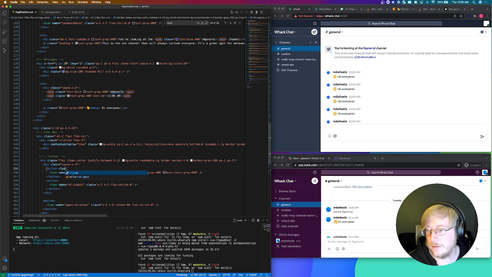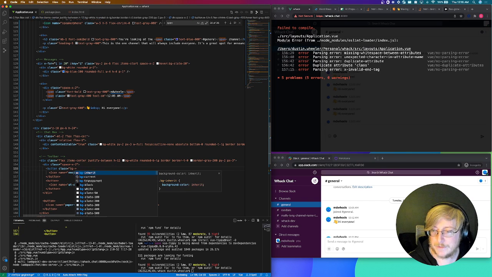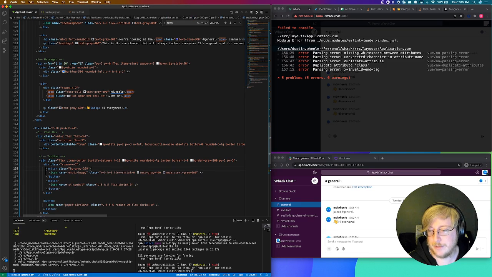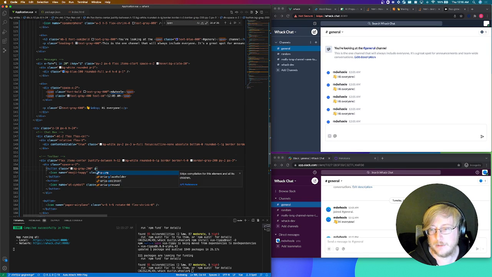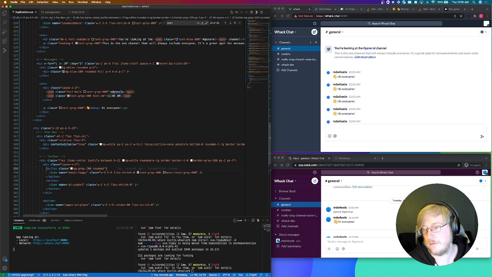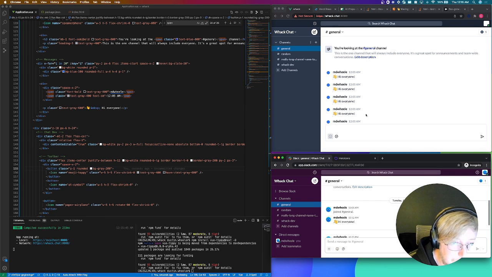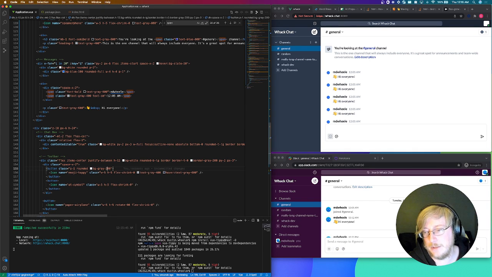And then here, just to get the color straight first, we'll say BG gray 200, rounded, P1. It's probably a little bit bigger, but we're going to roll with it. So it's actually more like that, and then we'll do that on hover.